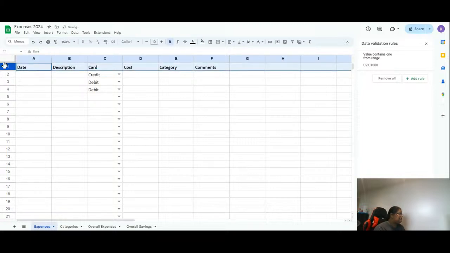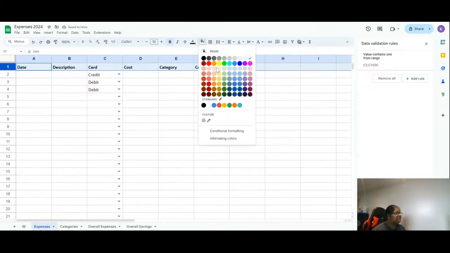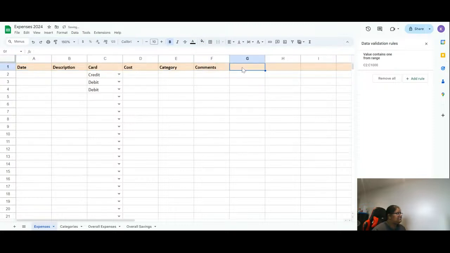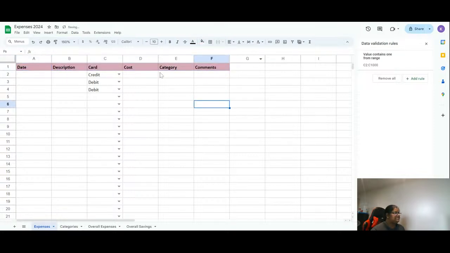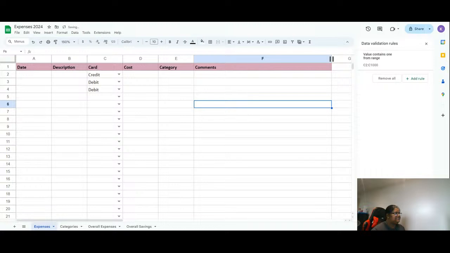And also you can do Control V, and then you can also fill it with some kind of color so that you would know this is the main thing. And then you can also increase the size of comments.